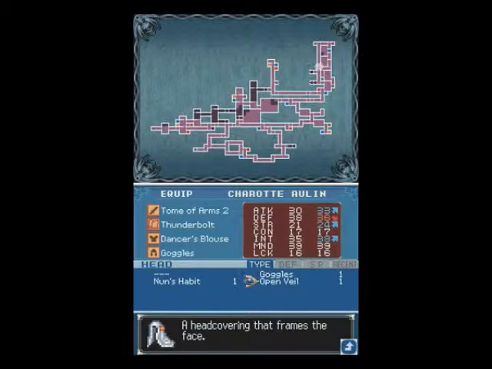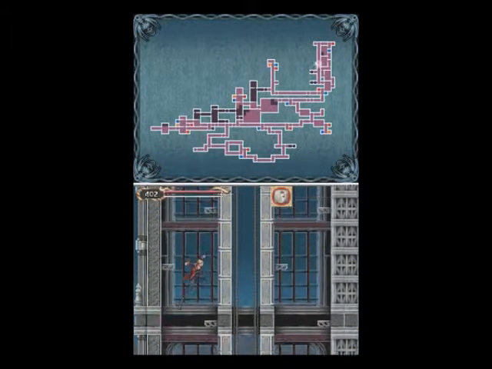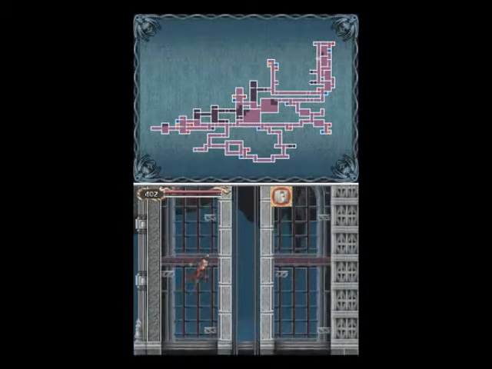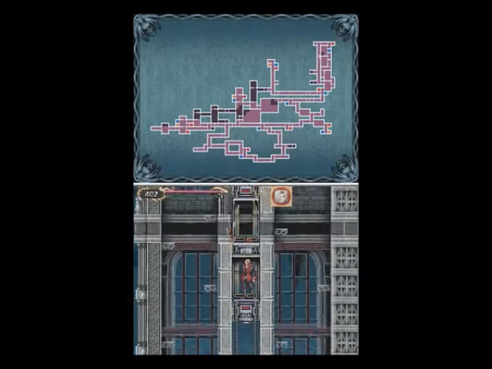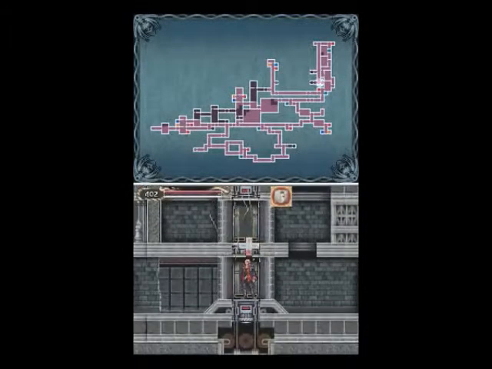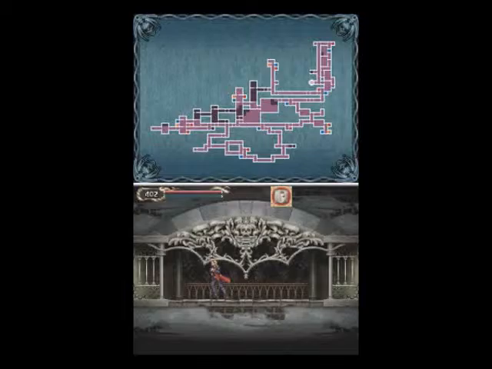For losing 2 points of defense and doing all that, yes, that's definitely worth it for Charlotte. She loses 2 defense, which is not a great thing on her, but she gains everything else, so I'm willing to put her in that kind of danger. So let's continue this way. I think this is one of the ways we want to go.